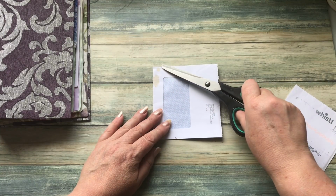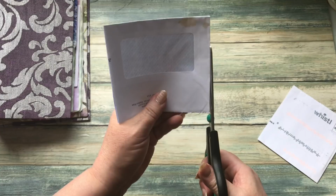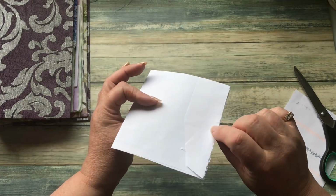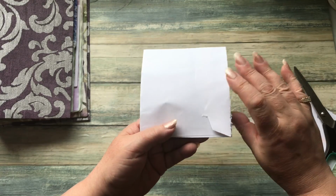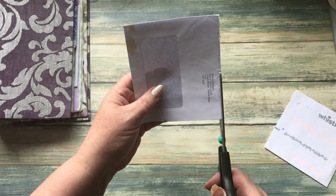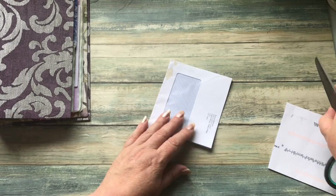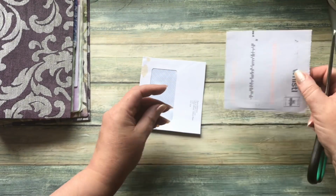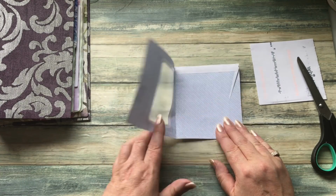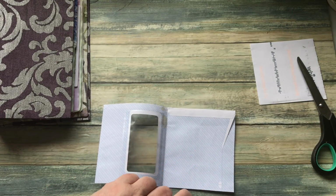The other thing that I'm then going to do is I'm just going to trim off a top edge up here that's folded, and then that will open that up. Now, if you've got the flap on the back, like here, and you pulled it open, you'll want to stick that back down. But I was posh, ripped it, so I just want to straighten that edge up as well. Okay, and I'm also going to keep this bit to hand because I want to use that bit as well. So now, when I open it up, I've got a booklet shape. Ta-da! Alright, so I just want to stick that bit of envelope down. Where's my glue? Get my glue.